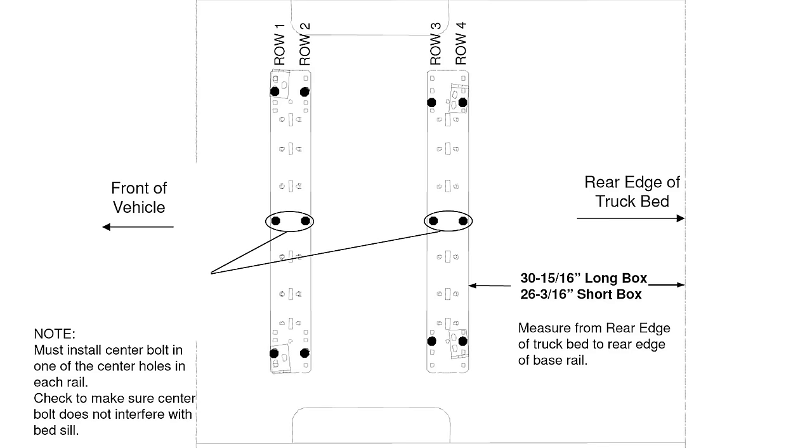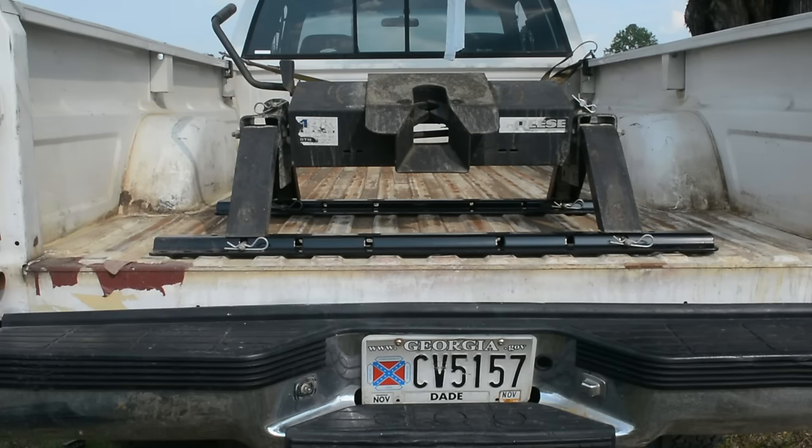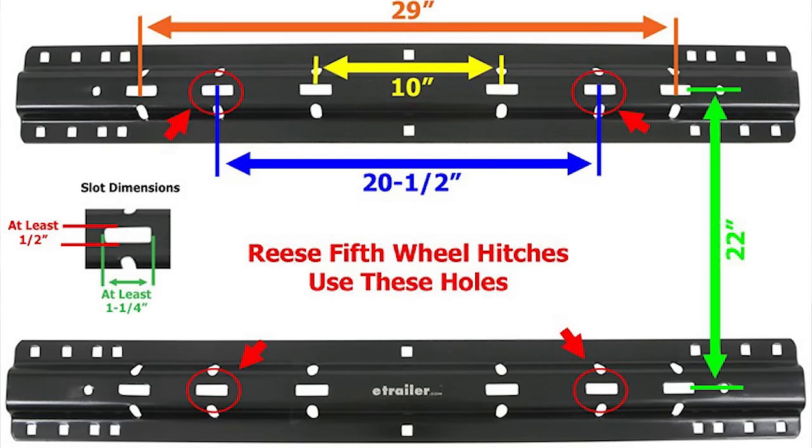If you don't have a fifth wheel to use as a spacer, you would be lost on where the front rail goes. The front rail actually goes 22 inches on center from the back rail. That means from the middle of one rail to the middle of the other. It's easier with the fifth wheel on hand, but they should have written that little detail in the directions.